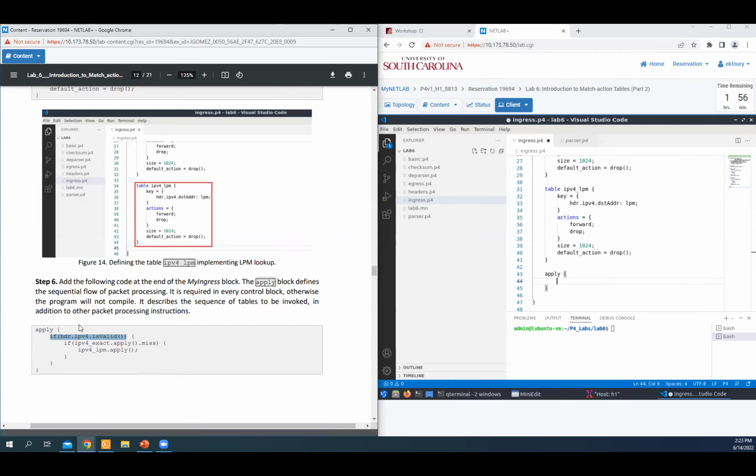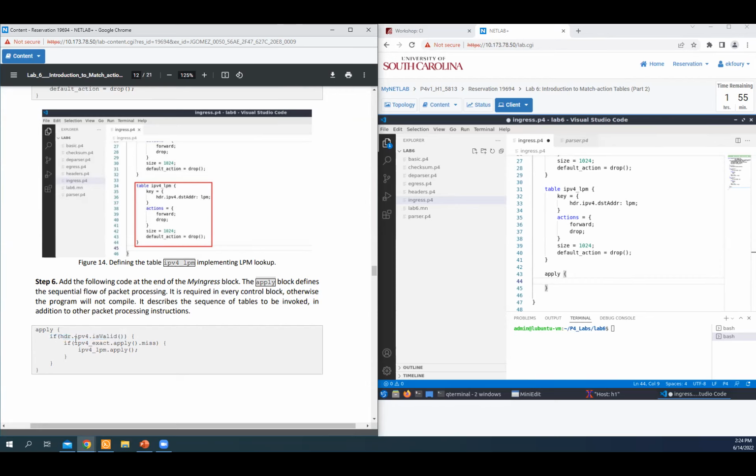So at this point, let's say you received an IPv6 packet, right? This if statement will not match. But if you receive an IPv4 packet, because you did the parsing and you transitioned to accept, since this parsing was successfully reached for the IPv4 state, then what's going to happen is that is valid will be true, and then this if statement will be executed successfully. So you will go inside that if statement.